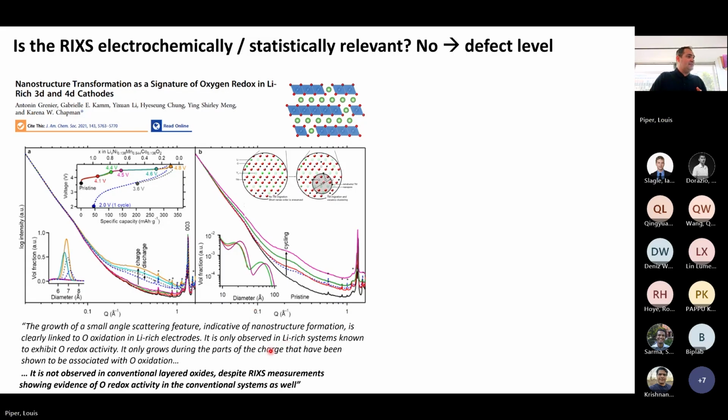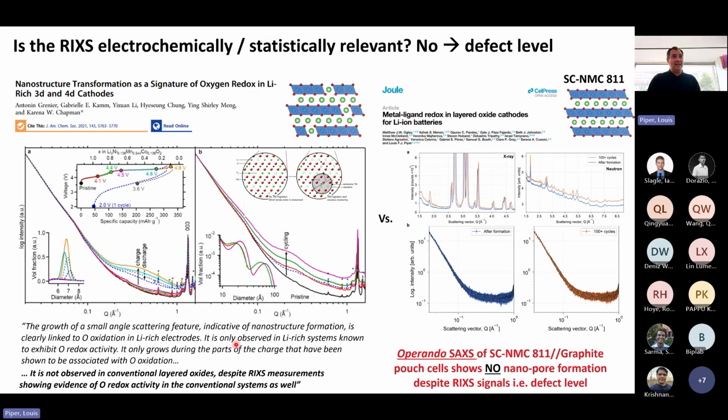But it does, so we do see them in the lithium excess system. It seems to be something we do see. But they pointed to the fact, and this was ex situ studies. So what we did is we took the pouch cells of our layered oxide, E811, and these are measurements every 2 minutes as we cycle up and down.